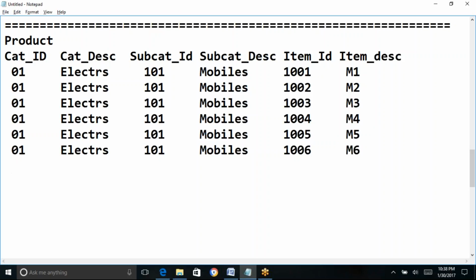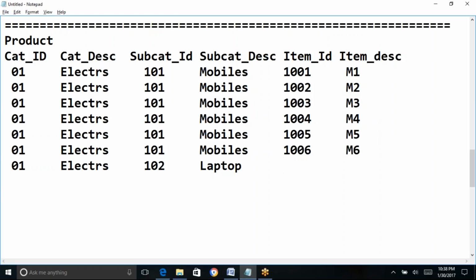And under the same electronics, do I have any other categories, or don't I? In any store you go to the electronics section, do you find any other things apart from mobiles? Assume that you see laptops.